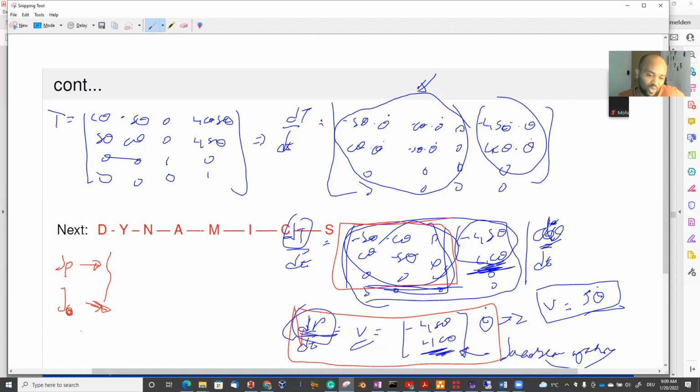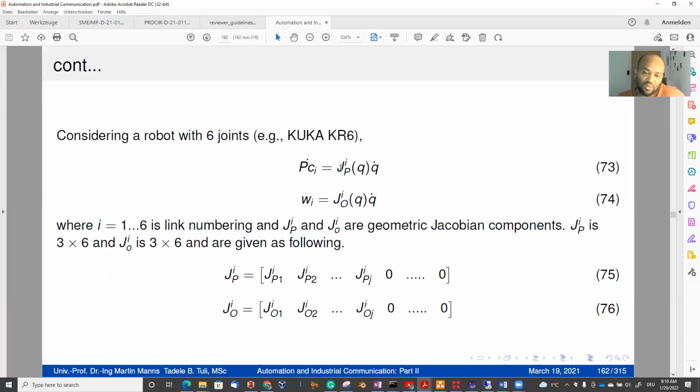Yeah, but in general, what is Jacobian? Jacobian is the partial differentiation. It is a partial derivative of, for example, the x component with respect to each of the joint variables. For example, if you have i equals 1, 2, 3, 4 or something, you could use this approach where you have a Jacobian matrix. This is linear, this is rotation, and this is actually just a very simple trick.